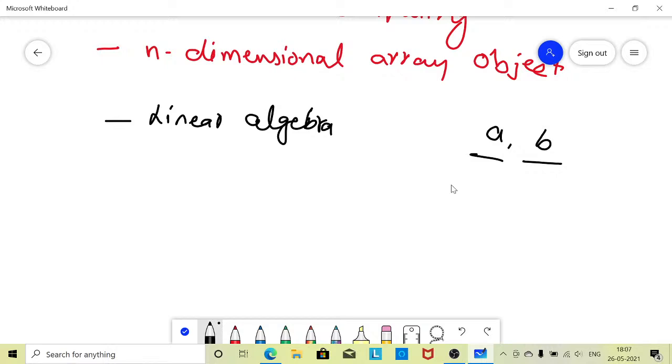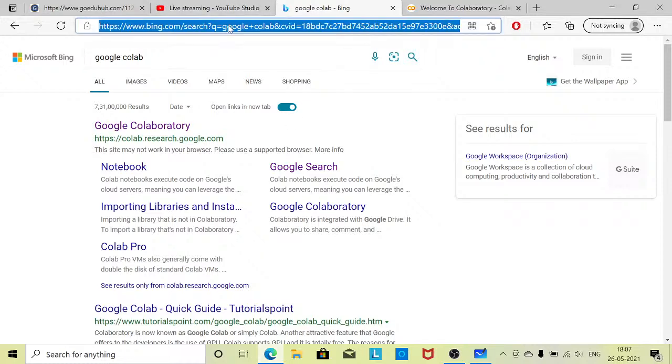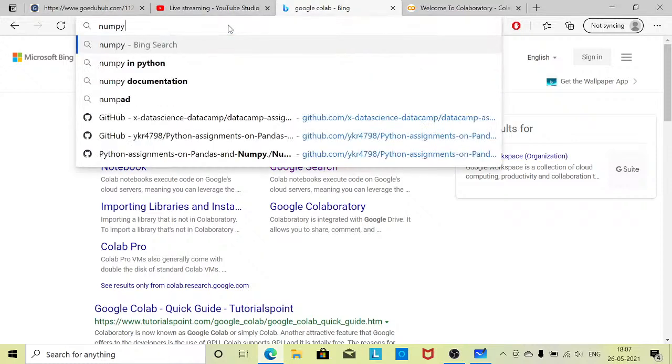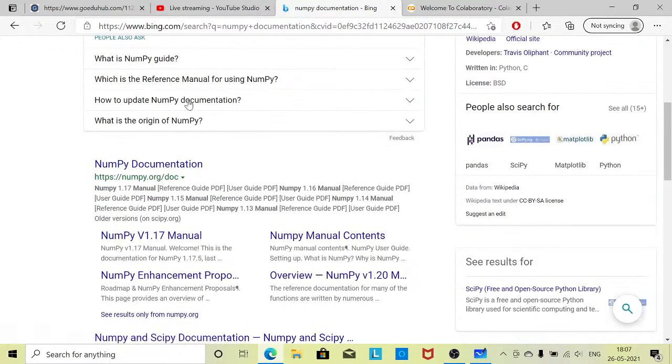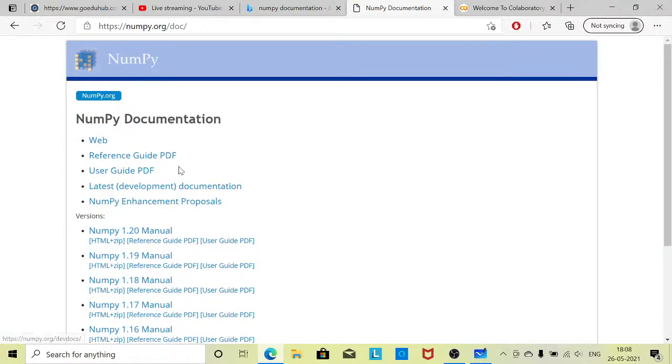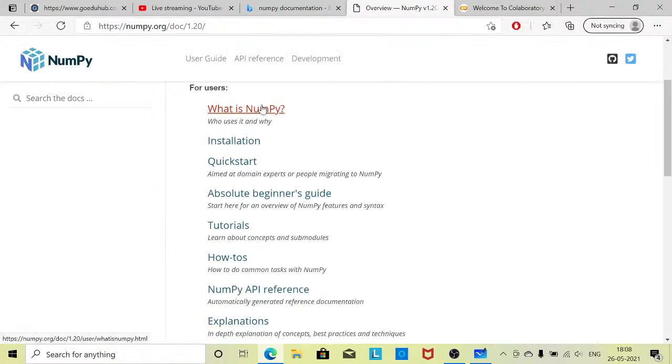It also has good documentation. You can go to numpy.org, NumPy documentation. And this is the official website of NumPy, and here you can see the good documentation. If I go towards the user guide, manual, what is NumPy?